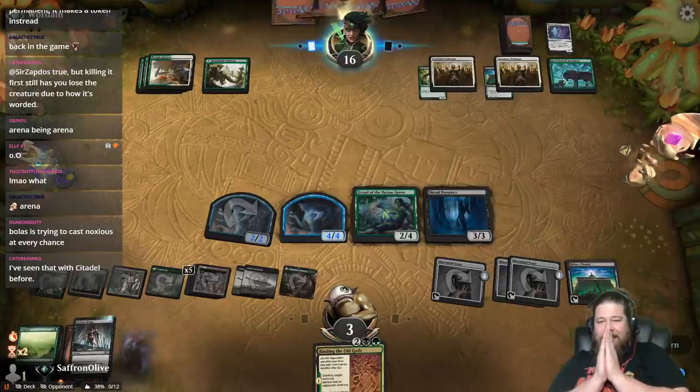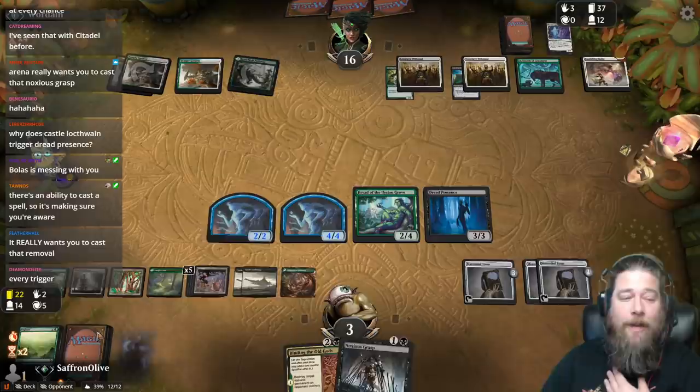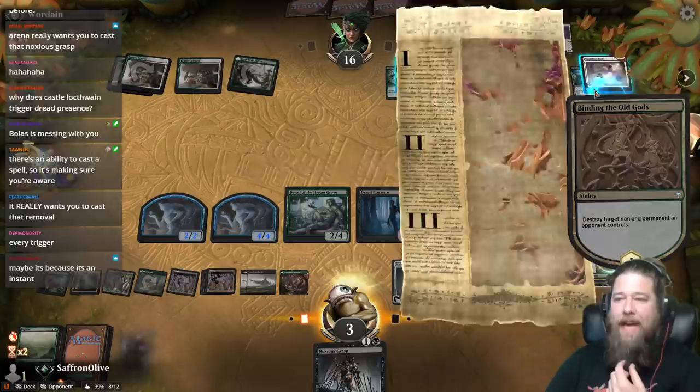One, two, three, four. It's still doing it. All right, Vanishing Light. Sure. That's fine, though. Oh, my God. I'm kind of glad it's going away because that's driving me insane. And we have Binding of the Old Gods. Come back to us, our friend.